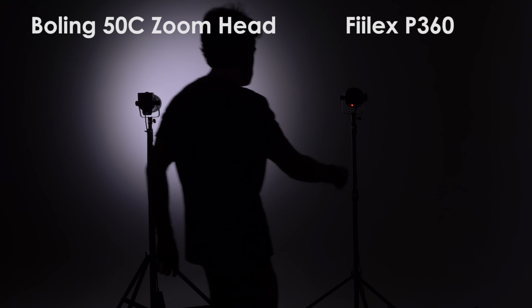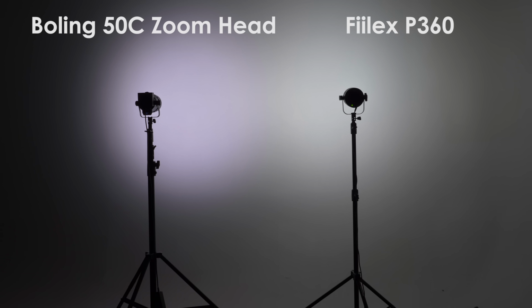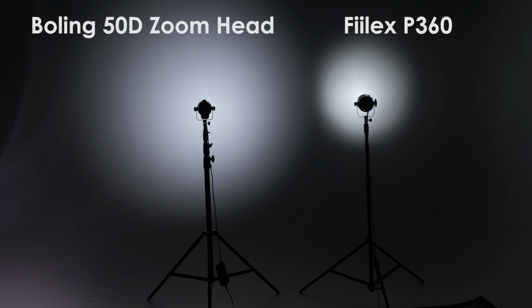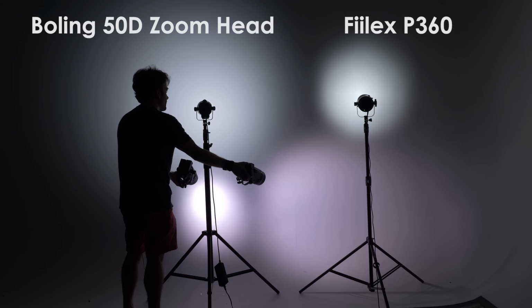Now, after doing all of these tests, I realized that the strong magenta color cast that we saw in the Boling lights was actually only prevalent in the two zoomable lights in the kit. The non-zoom light, the 50D model, actually had near perfect color balance, as you can see in this example. When I brought the two 50C models that zoom into the scene, you can clearly see the color cast at play.